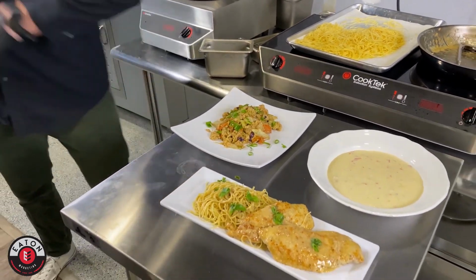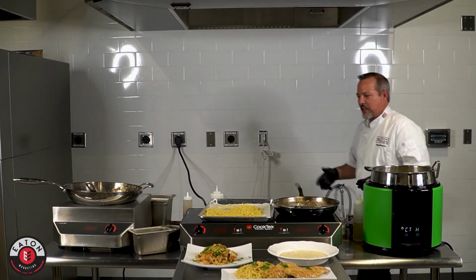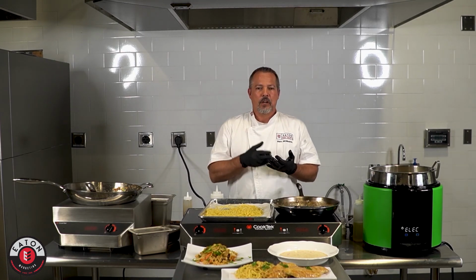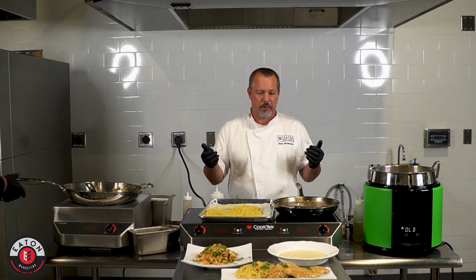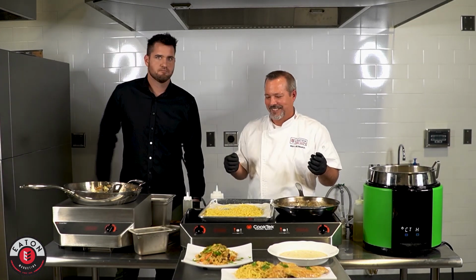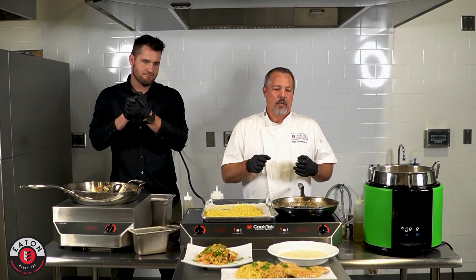Good job. Cool. So, CookTech, I want to crowd the camera. CookTech is very practical. It's practical in restaurants, hotels, country clubs, and you name it. That's just to mention a few of where it would be practical in almost any situation. These are them, and it works so well. It's so efficient. It's so quick.